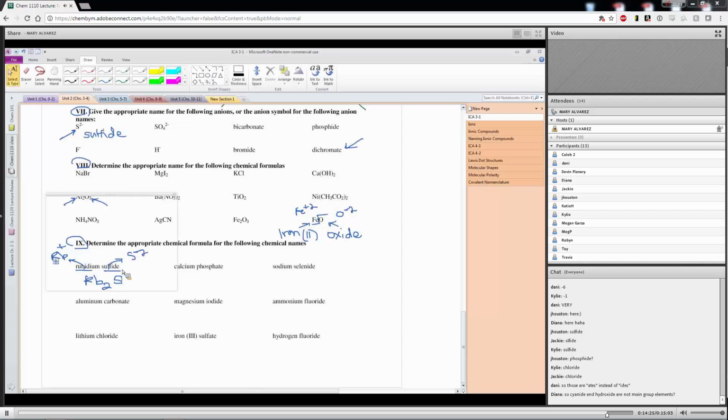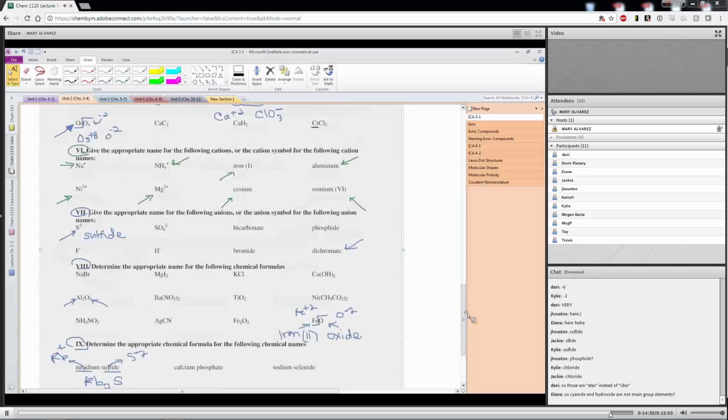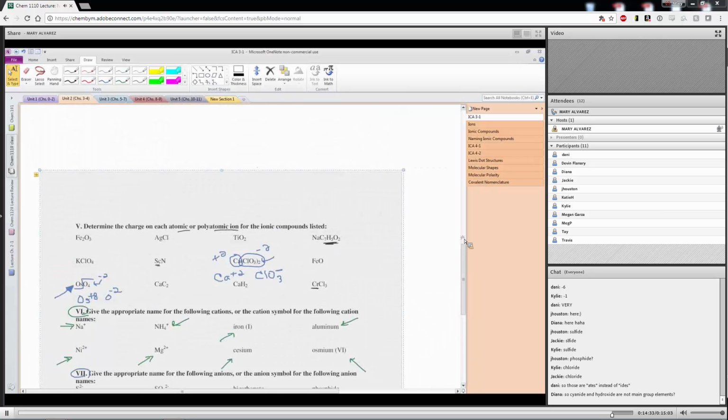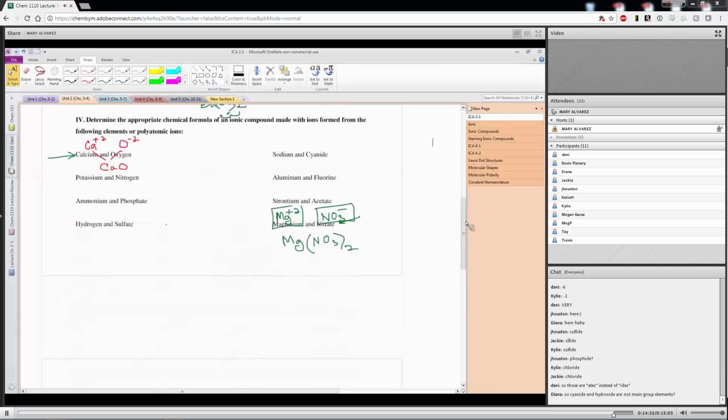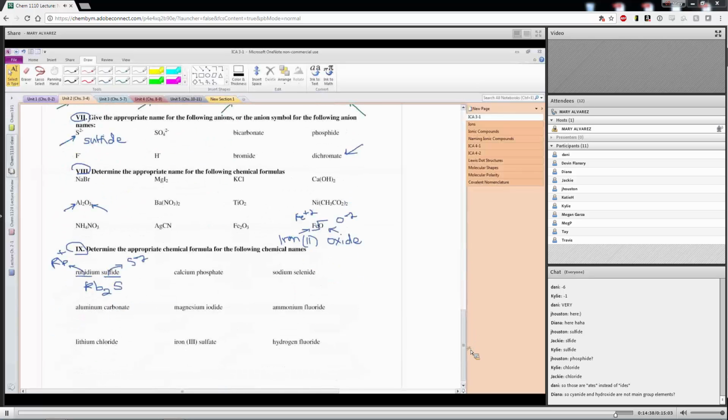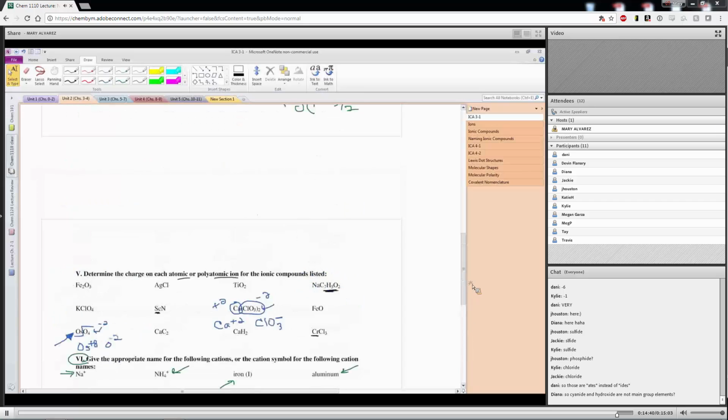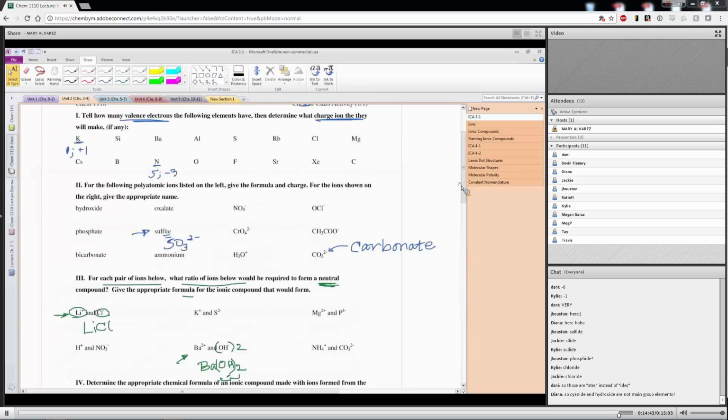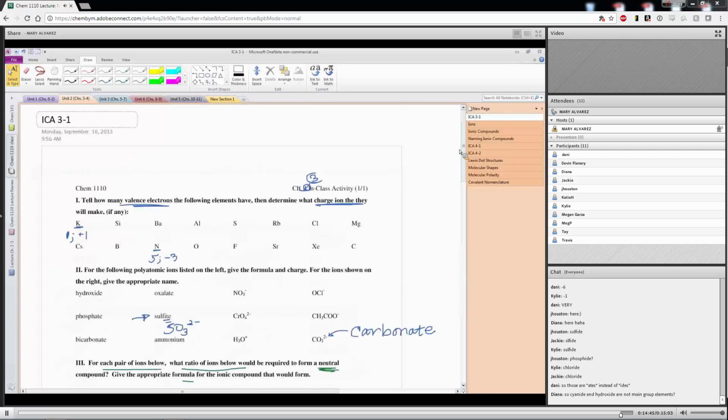Okay, that is it for today. I'm going to send you guys off. Again, print out these in-class activity sheets, bring them to class on Wednesday, and we will go over all of this. Do what you can before you come on Wednesday for sure, so that you can come and ask intelligent questions rather than just being like, oh, I didn't do any of it. And then we can work through some of the homework too. But we've covered everything that's in your Chapter 3 homework. You should be able to even take a good stab at that before you come to class on Wednesday, so we can make sure that we hit the ones that are really hard for you guys.